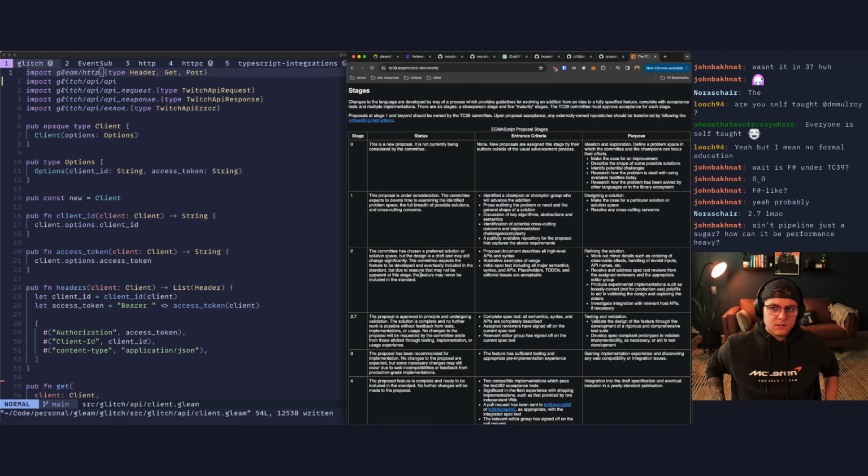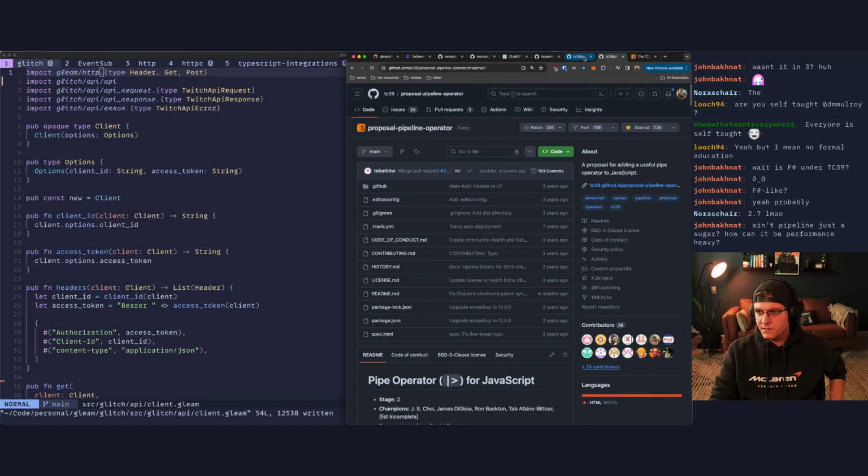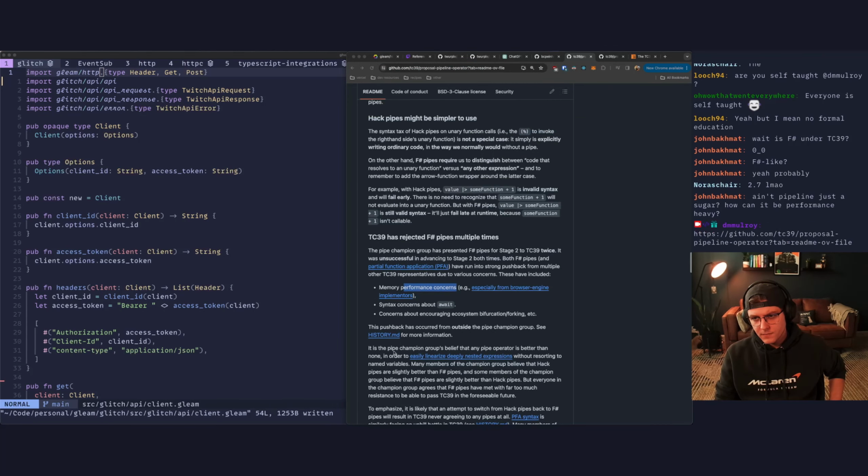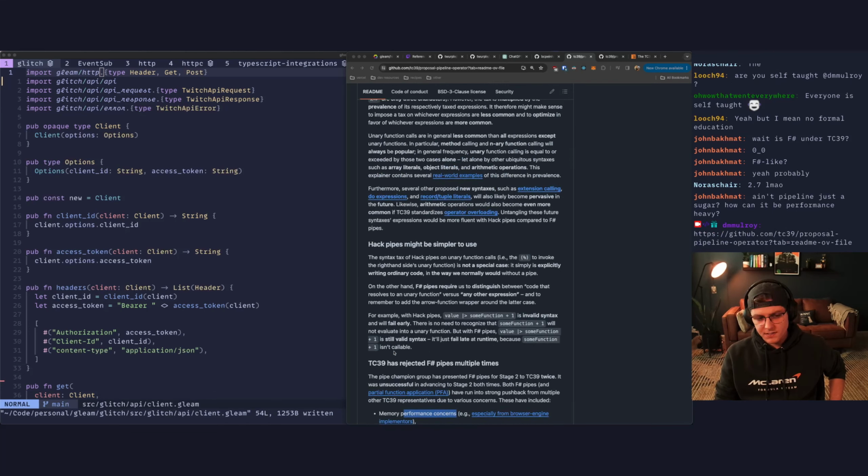So they're arguing, so you can implement pipes a couple different ways. And that's what the meat of this proposal was getting into here, is arguing over the semantics of the pipe. It's not necessarily just syntactic sugar. It can be syntactic sugar for different things, and that's what they're arguing over. If you turned it into a function, or if you treated it like how OCaml or F sharp does it, apparently there's performance problems.